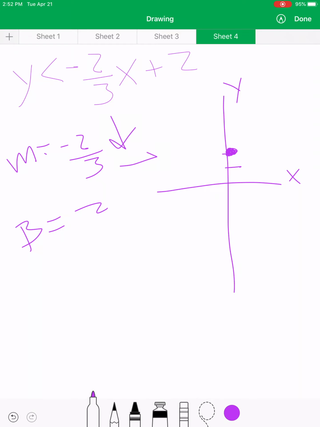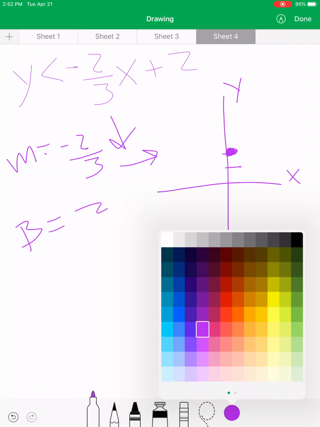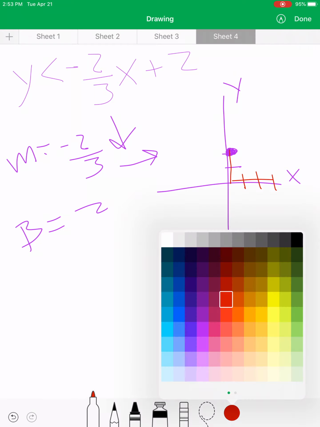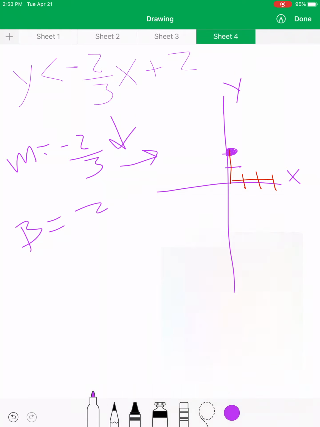And then I use my slope to find my next point. Down 2 over 3. Let's do that, all right? So from here I go down once, go down twice, and then I go over 1, 2, 3 times. Watch that again if you didn't quite catch it. So there's my next point right there. I went from my b value, starting at 0, 2, I went down 2 times, then over 3 times.